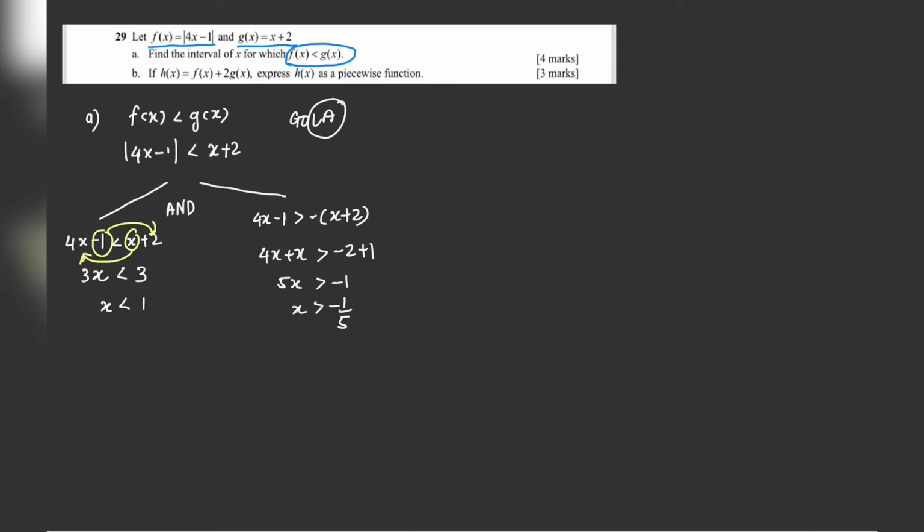Okay, ini belum jawapan akhir lagi. Make sure untuk gabungkan dia balik in our number line. Nak buat table of sign? Tak perlu. Soalan simple macam ni tak perlulah table of sign.